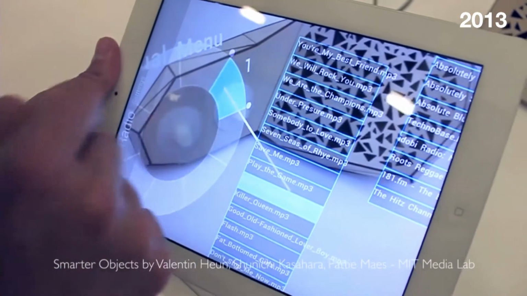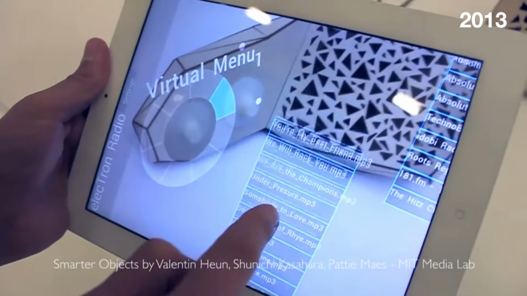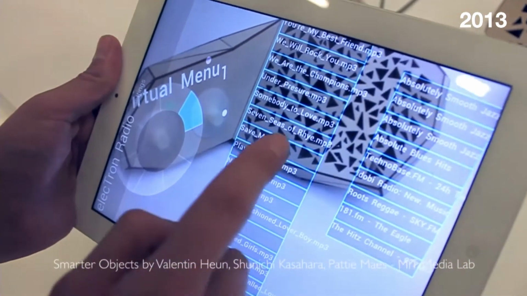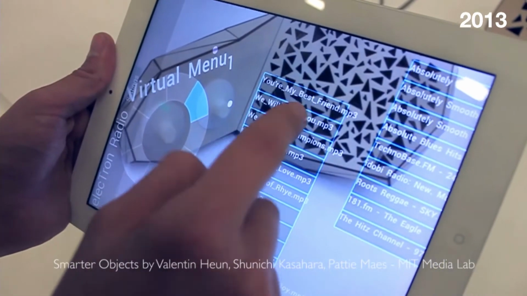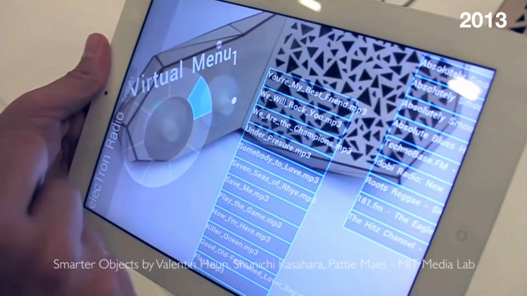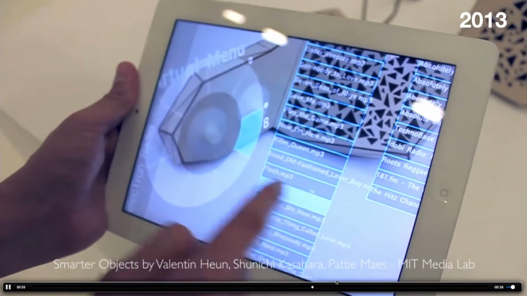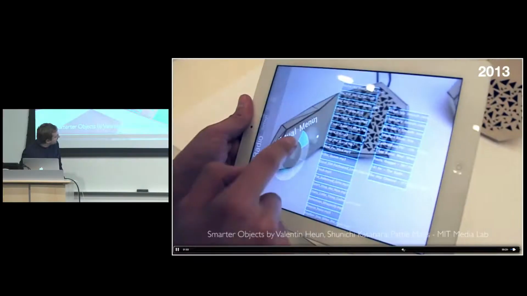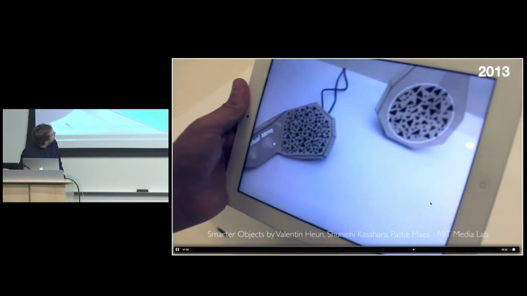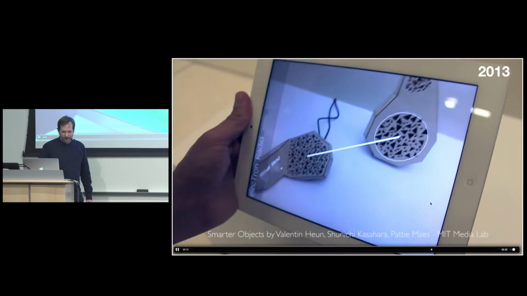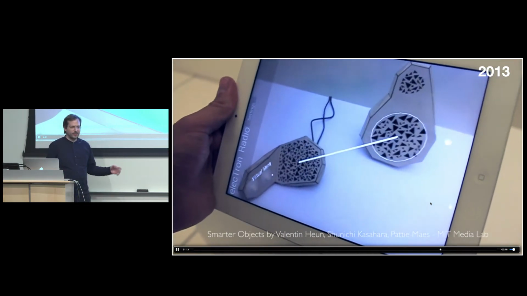So in this demo, I can just drag and drop an MP3 onto a wheel from a radio, a tuning knob, and I reprogram a physical thing. That's maybe a cool demo, but the really interesting part in this demo, when it comes to programming, happens after we show off this whole interface, because then we created this really simple interaction. There's a second speaker, and I just draw a line from one speaker to the other. And suddenly they're connected. Another little program has been created, two things talking to each other.